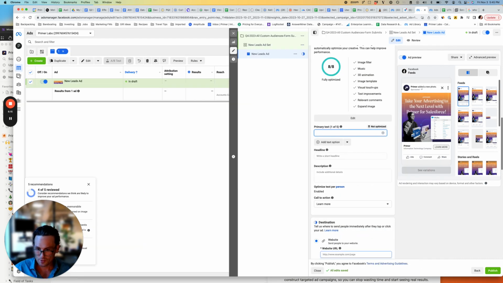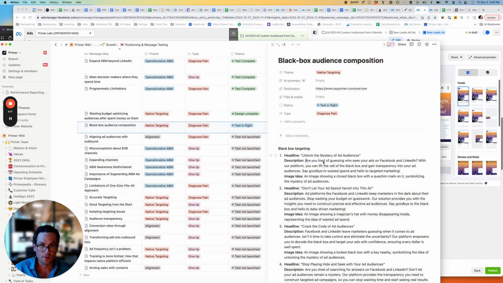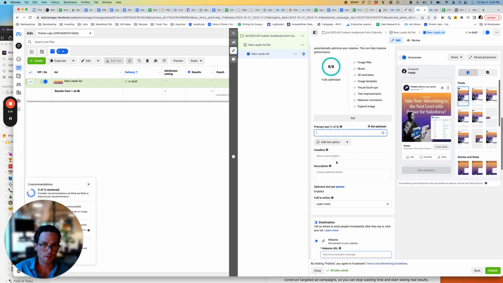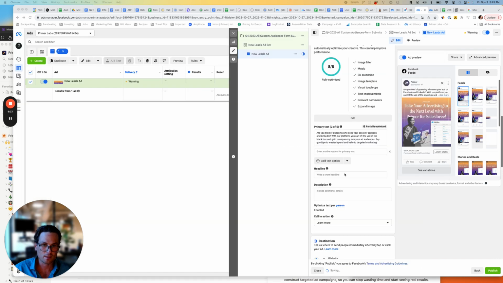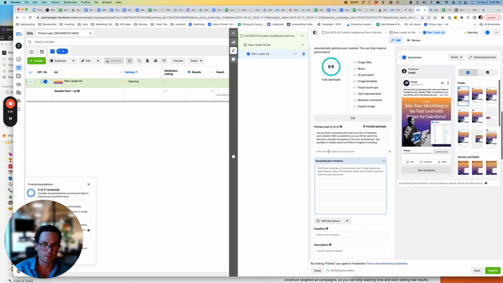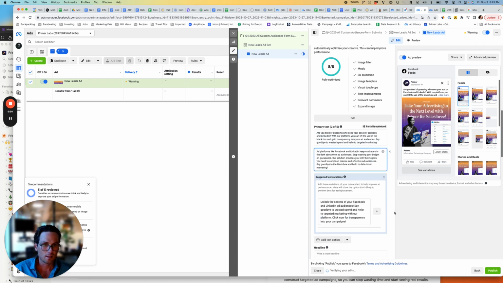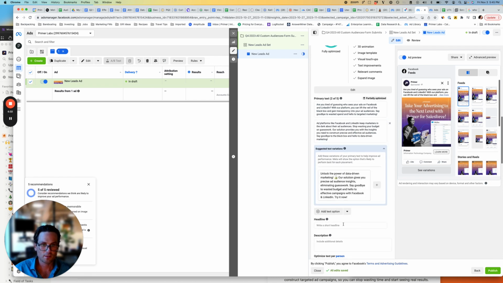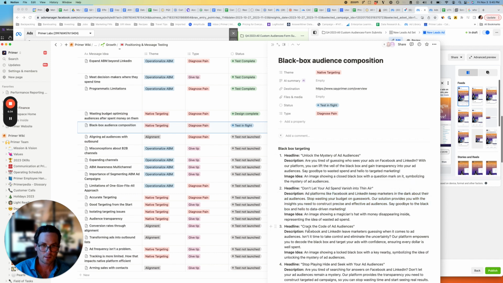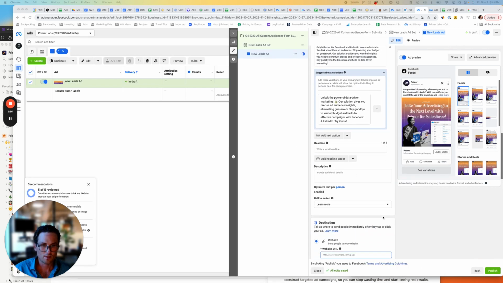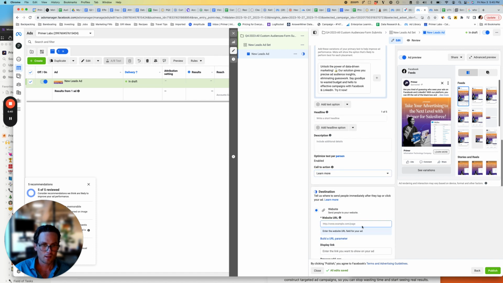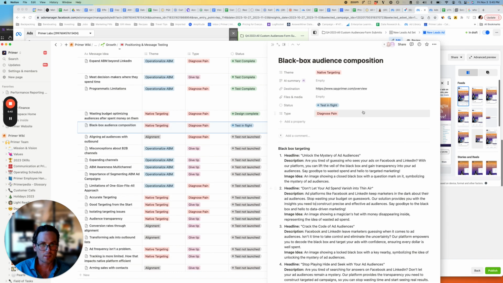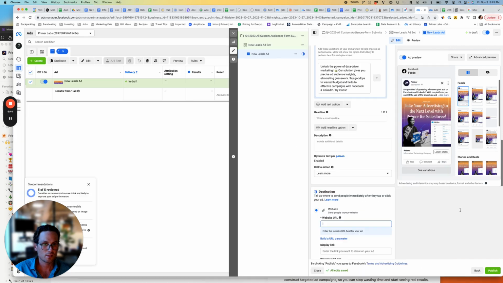So here I'll just actually add in all 5 of my text variant ideas. So I'll add a text option, and then the algo will optimize for the one that is best performing, which is kind of neat. So on and so forth. I can also add different options for my headline, et cetera, and then I can update my call to action. I'll add in my destination, which I have saved here.